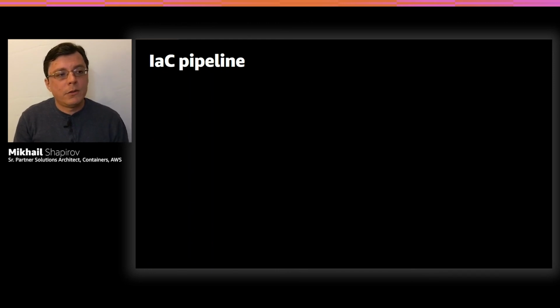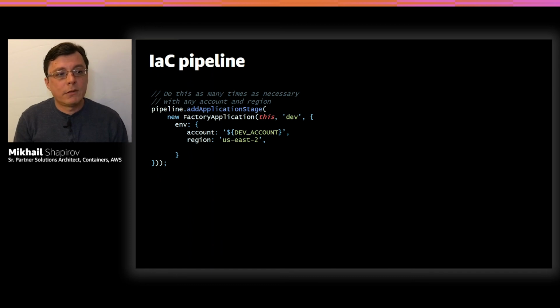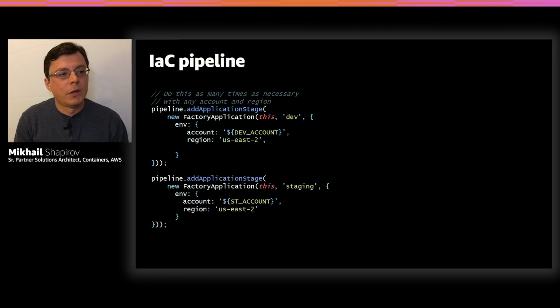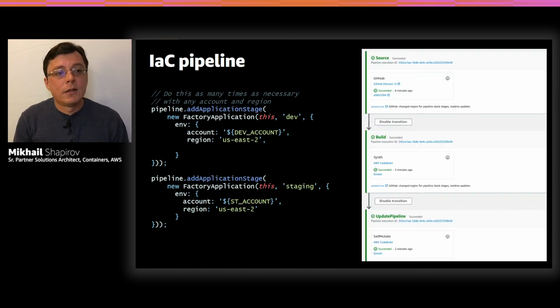And CDK provides you self-mutating pipelines. Effectively, you can create a pipeline, and it will self-mutate itself. And within that pipeline, you can define the provisioning for as many regions and as many accounts within a single pipeline, and it will orchestrate it for you. So in this case, I will create a dev account and a staging account cluster in those accounts, and we're going to get a pipeline with clear transitions where you can have even manual approvals, let's say from dev to staging to prod, and your system is going to be fully automated.